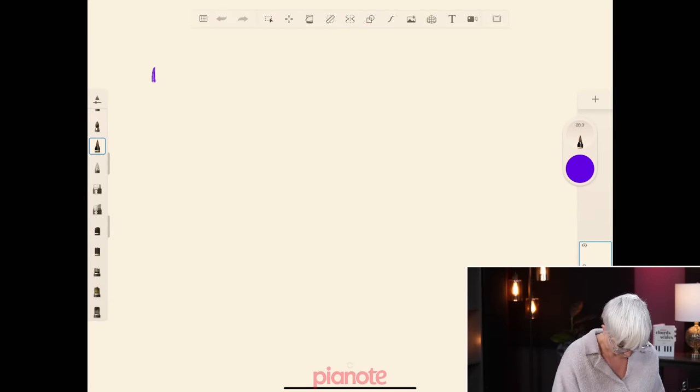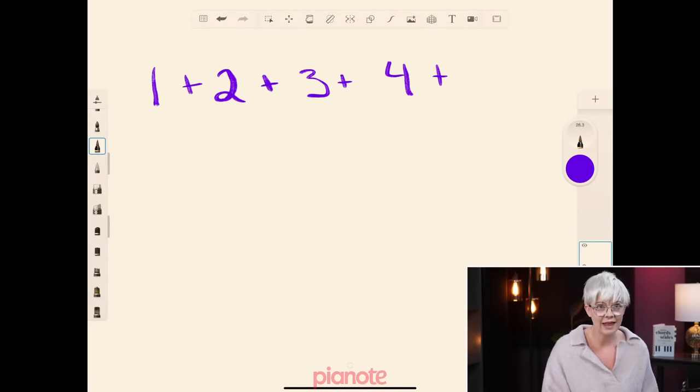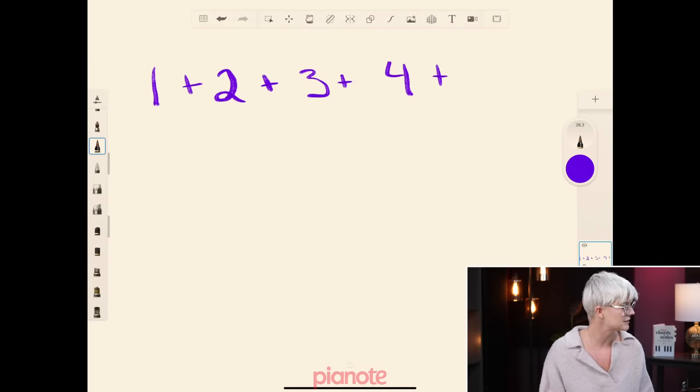Okay, so we've got one, and I'm a terrible drawer, and two, and three, and four, and. So these ands are so helpful for helping us know where to place the beats.